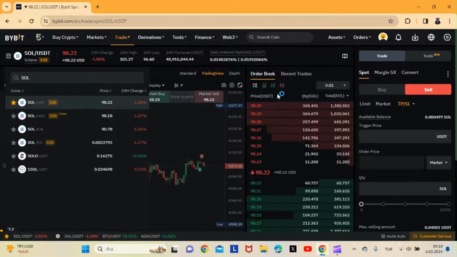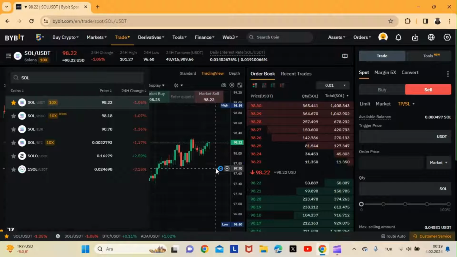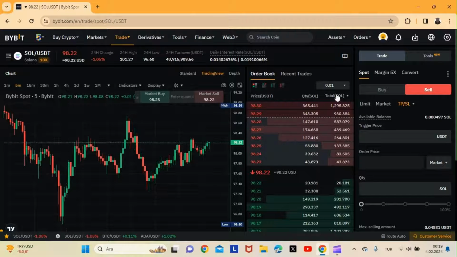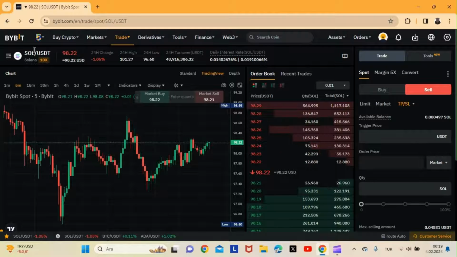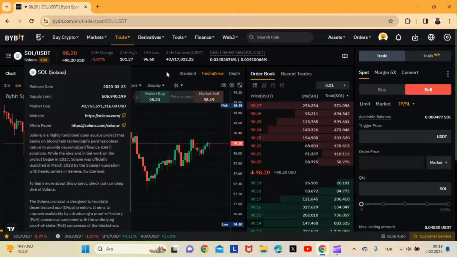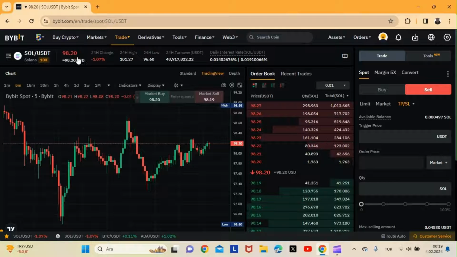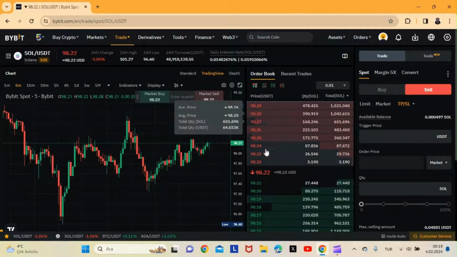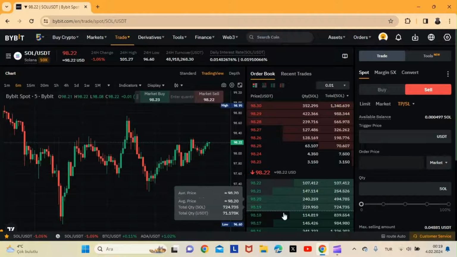You just tap in and open, then it's going to open in another tab. So now you see, we have another one. Solana here is basically the base and USDT is the quote. Okay, it's the quote. Which means we are buying Solana, and we are using USDT to buy Solana. You are seeing now 98.20. This is the current price of the market, the current price of Solana. These are the people that are selling Solana. These are the people that are buying, the ones with the green here.